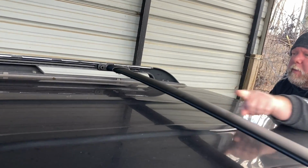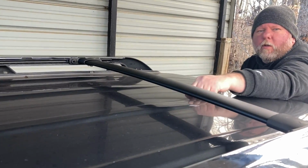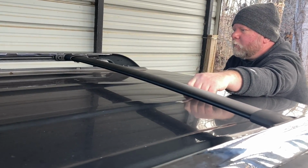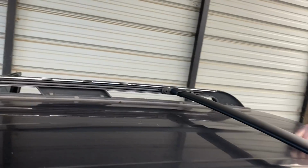And now we have a couple pieces to put on there to lock these in place, and we'll get those on there. I think that one's clicked where we want it, ain't it? Yep. Okay. But it'll still go forward. So we'll have to put those locking mechanism things on there. Yeah. It comes with some little locking screws to put on there. And we're done. You can see the little holes.